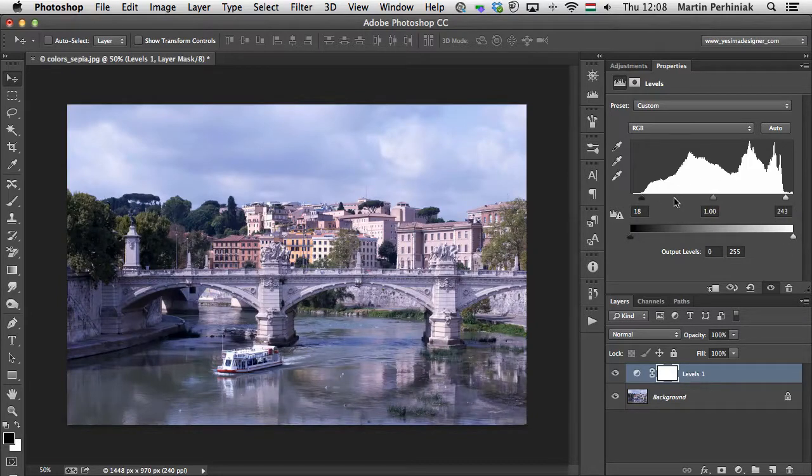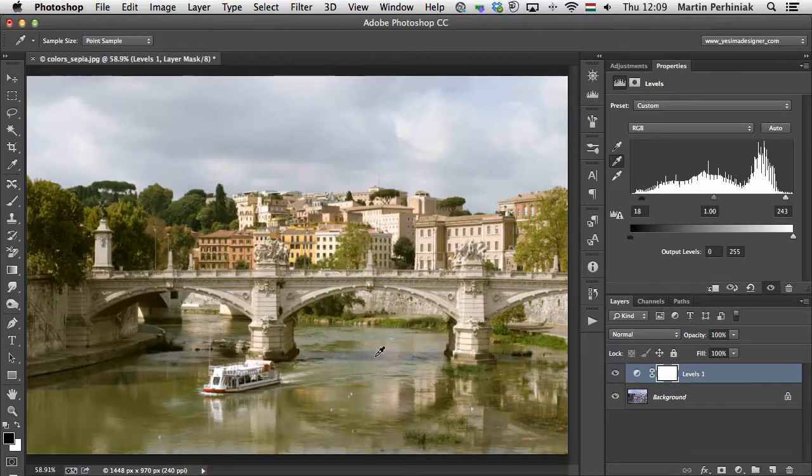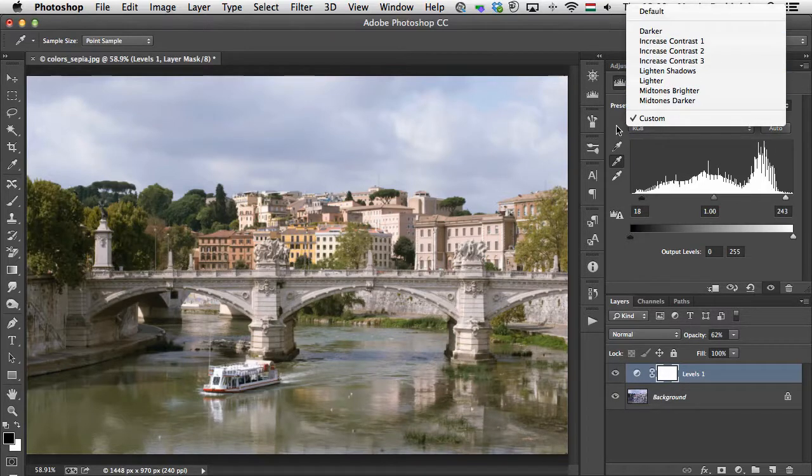You can also use the levels to compensate a color cast with the set gray point eyedropper. So this tool here, you just simply have to click on the neutral gray part of the image. Maybe if I click somewhere here on the boat where I know it should be gray or white, then it will change the colors in the image. Now it might be a little bit too intense, but then in that case I can just reduce the opacity and I can find a nice setting which works well with this image. So let's see before and after the color correction with the levels adjustment. It's good to know that you have also presets that you can choose from for the levels.